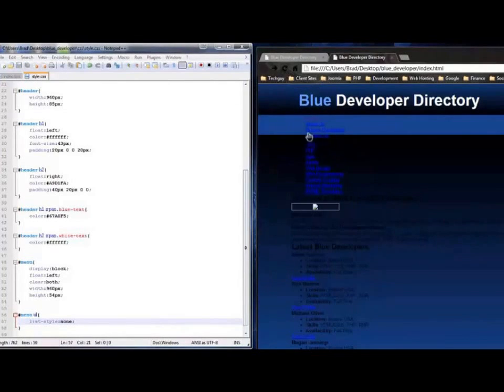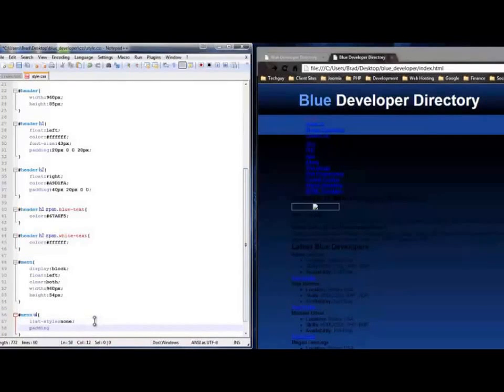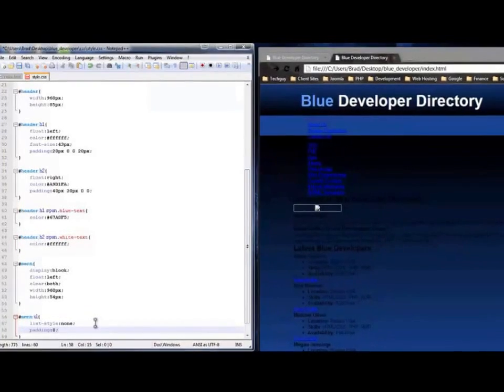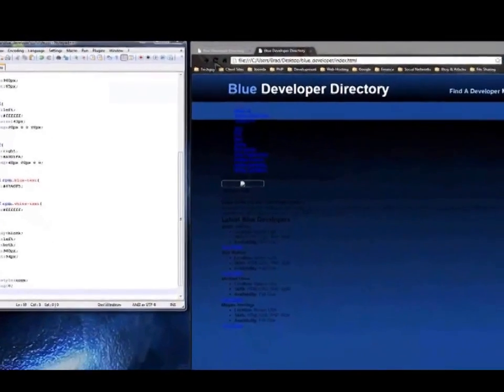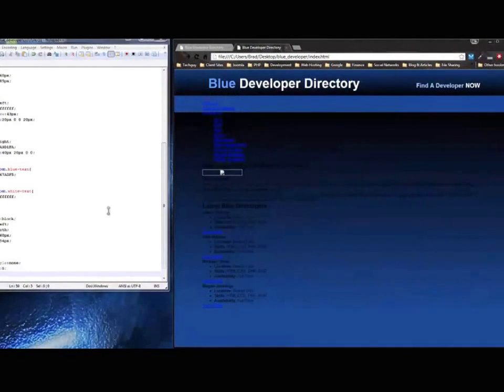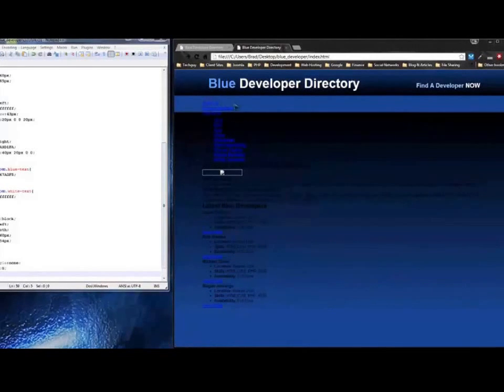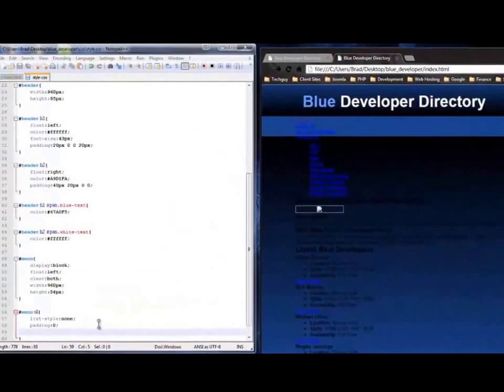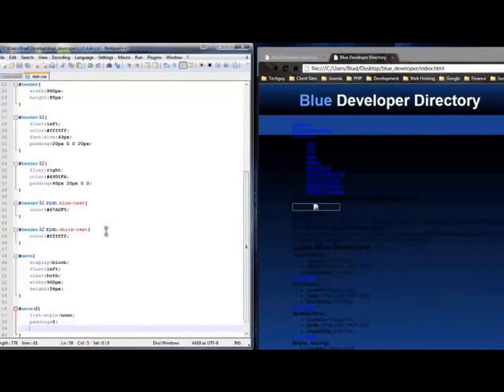So now we don't have those points anymore. And we're going to take off the padding. Just going to do padding 0. Reload. Now you'll see it's all the way to the left. There's no padding. A lot of browsers will add 10 pixels of padding to all the unordered lists, unless you specify not to in your style sheet.